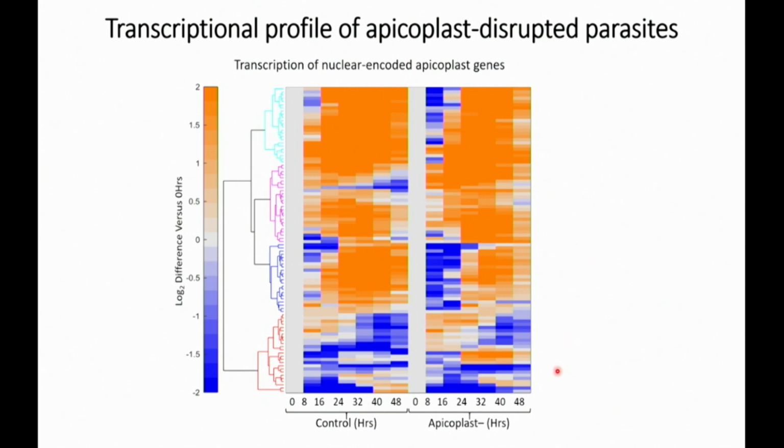So the conclusion here is that the nuclear genome really hasn't gotten the message. It doesn't really realize the apicoplast is gone. It carries on producing these proteins as if the apicoplast is still there. And the implication is that a lot of the processes that we associate with the apicoplast organelle are probably still functional in these disrupted apicoplast states, probably still going on in these vesicles.